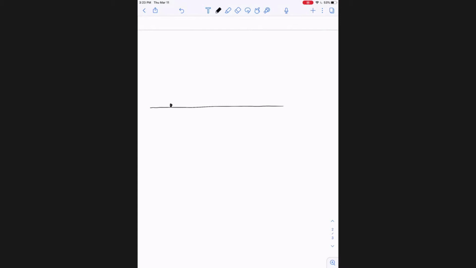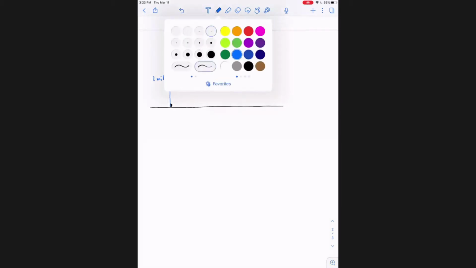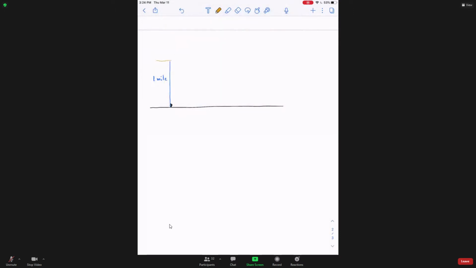The plane is flying horizontally at an altitude of 1 mile. So what they're saying is this distance right here, this is number 13. This distance is 1 mile, right? So when the plane is flying over, let's make this orange. So the plane is flying horizontally at 500 miles per hour, meaning it's not going this way. It's going horizontally. It's exactly parallel to the ground. Does that make sense?